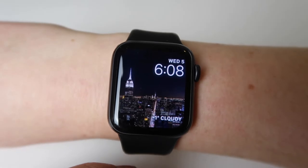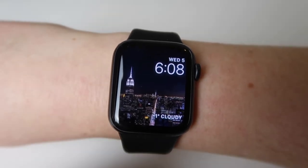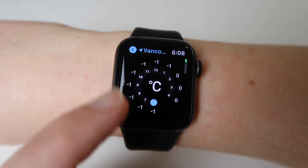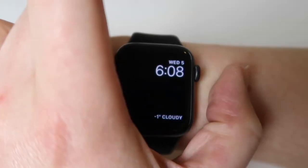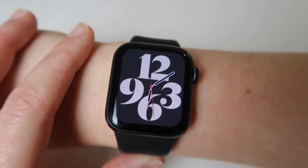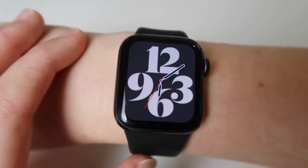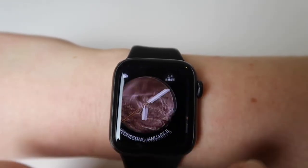You can choose about five different cities around the world — I love New York so I've got that one, and it changes from daytime to nighttime. I also put in another one recently just for aesthetic purposes — I love the gray, it goes with the whole winter aesthetic, and I love the font. And that is all the watch faces.